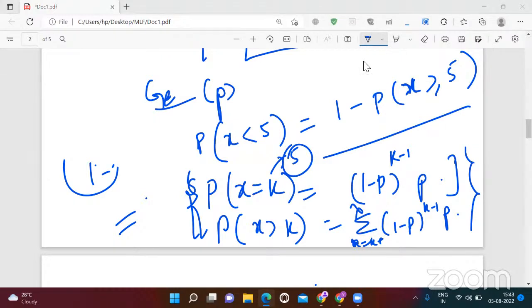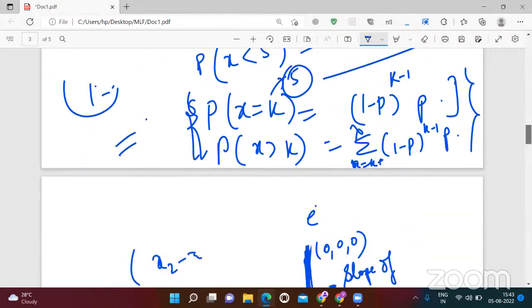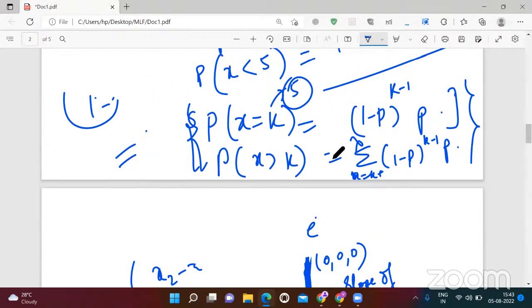Yes, sir. So what I have done here is the same thing which you have just mentioned: 1 minus p, x greater than or equal to 5. And p here, what I'm getting is 1 by 6. Is it right? 1 by 6 to the power... Okay, I need to calculate then. What's given in the solution?